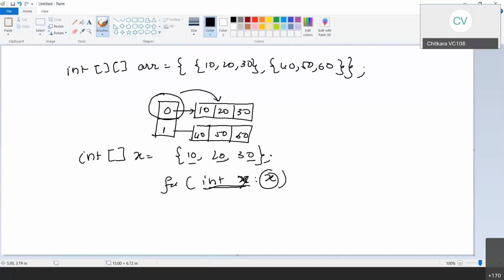But in a multi-dimensional array, this particular array is storing another array, which is 10, 20, 30. So my for loop is going to be for int[] y : x. Clear? Understood?